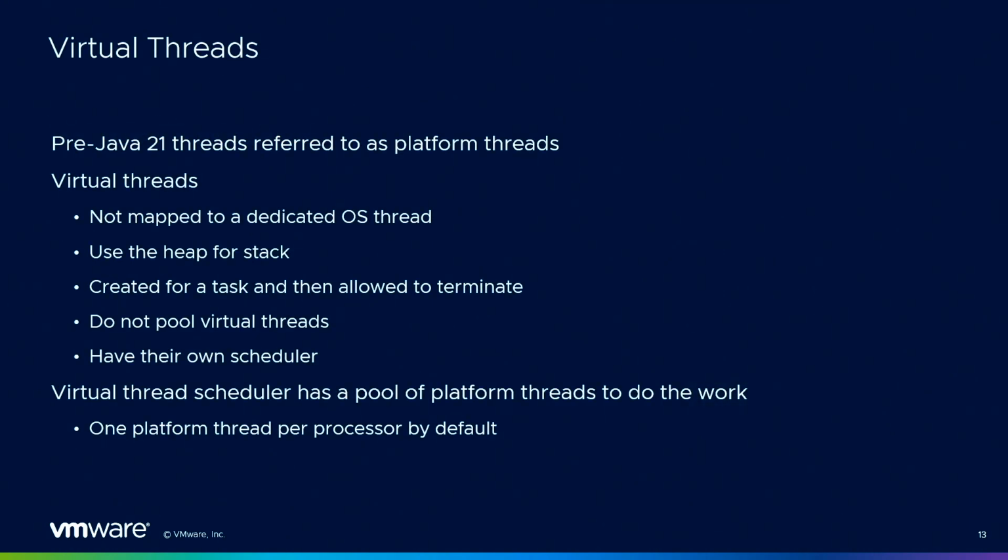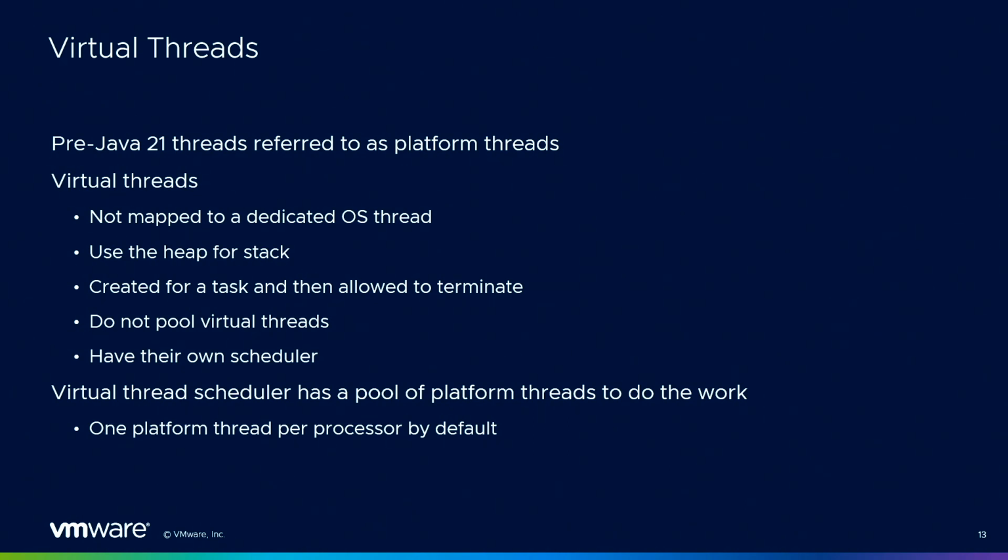So, as I mentioned earlier, the threads we've used up until now we call platform threads. They're operating system threads with a thin Java wrapper around them. They have a fixed stack size, and that stack is allocated from native memory. It has to be big enough for whatever your largest stack is in your application. Virtual threads are very different. They're completely Java. They're pure Java. They allocate their stack from the heap, and they only allocate what they need when they need it. So instantly you can see there's a possibility of making some memory savings there, possibly.